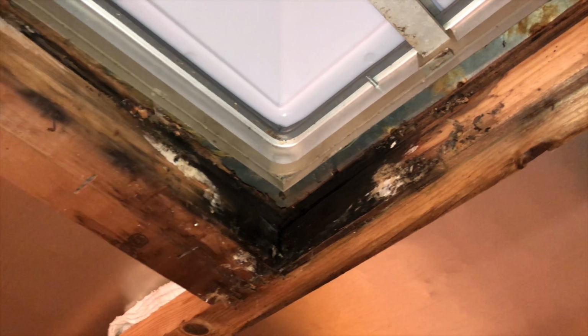And then as I'm tearing this down, look, you can see where the water is built up right there. And I do have a blanket here, so hopefully it don't get too wet. I have a blanket here and trash bags to catch it.